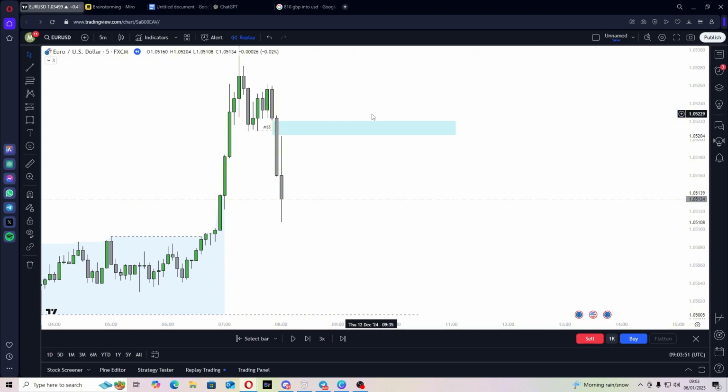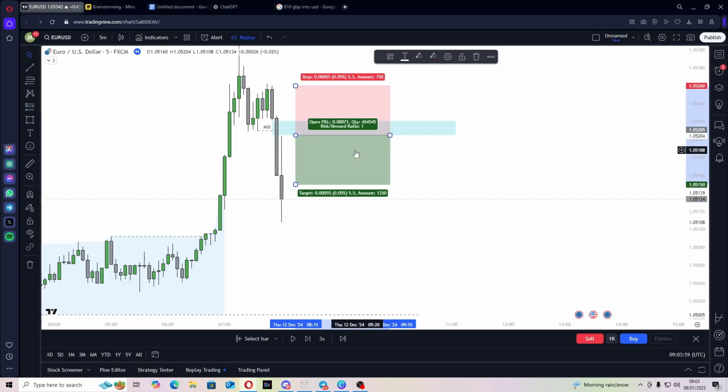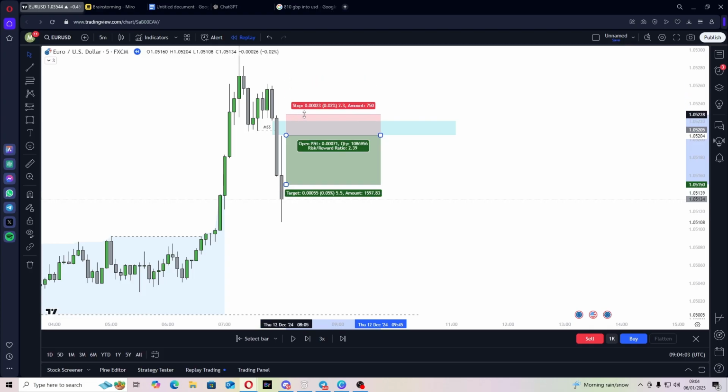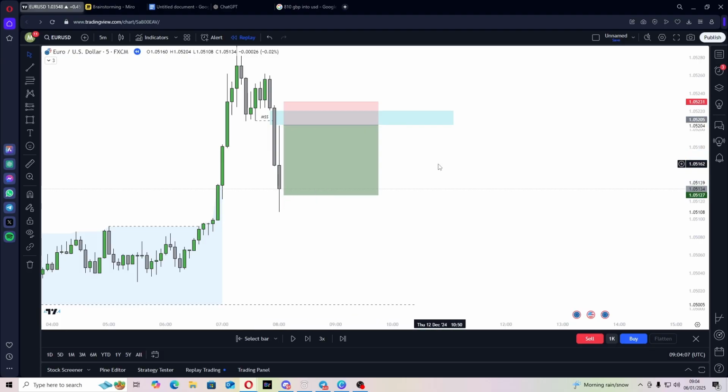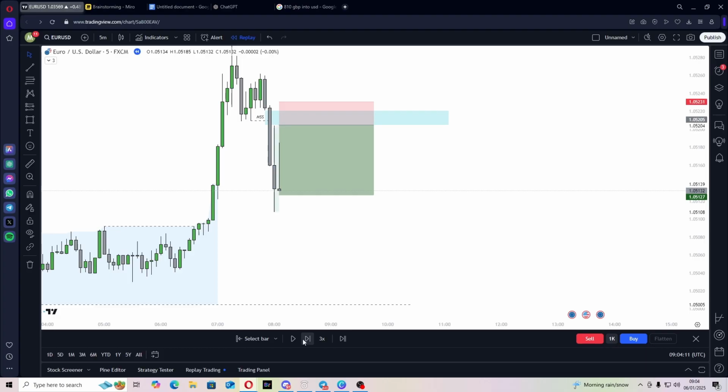This is everything we needed, and all we need to do now is place a sell limit, and we can actually enter the trade, and we will get profits. So now I'm going to enter for this right here, placing my stop loss just above the candle, placing my take profit at a 1 to 3 risk reward ratio. I'm going to be waiting for price to actually go back up into that area. If it doesn't, I'm just going to look for another entry.